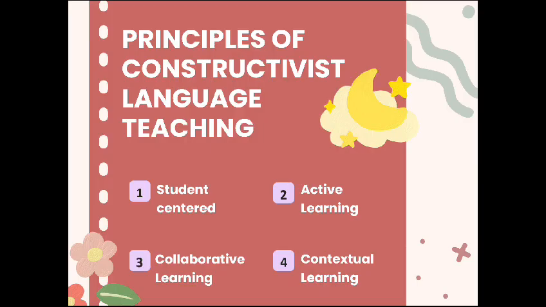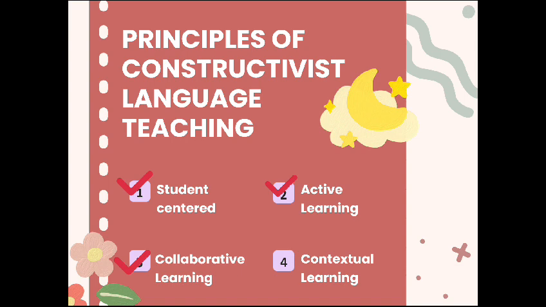The principles of the constructivist approach are: the constructivist approach is student centered. It prioritizes learners' needs, interests, and motivations. Teachers adapt their instruction to cater to the individual students' strengths, preferences, and learning styles. It involves active learning. Students are actively engaged in the language learning process. They participate in various activities, discussions, role plays, and problem solving tasks that promote language practice and understanding.